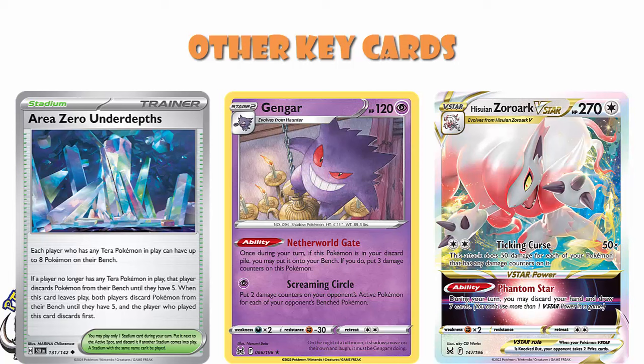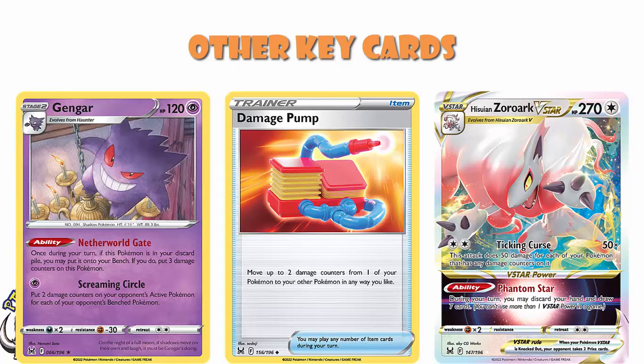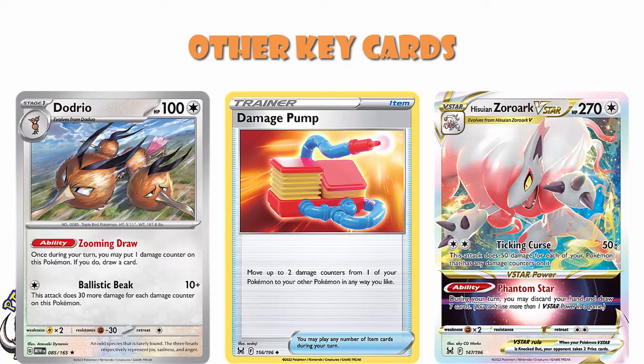And speaking of things which are absolutely brilliant for this deck, Damage Pump is obviously great. Lets you move 2 damage counters from one of your Pokemon to your other Pokemon in any way that you like. And bearing in mind, we've got Gengar and we've got Dodrio here, both of which will allow you to essentially get 3 damage counters. Well, either 1 or 3 for no investment, there we go, onto the board. So you're pretty much always going to have a target for Damage Pump. It's always going to work.